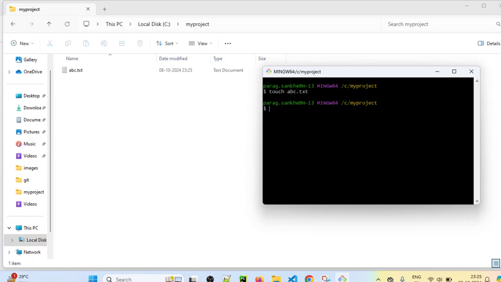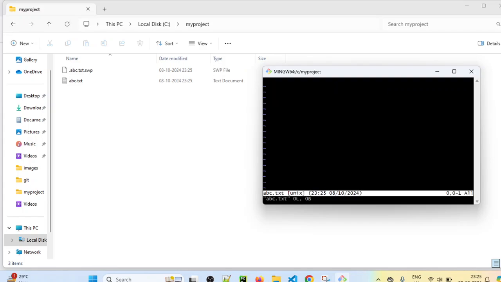So we have created a file abc.txt in our working directory. I will add some content in that file by using the vim command, vim abc.txt. It will open the editor. I have to use insert mode by pressing i on my keyboard. Then we will add some content, let's say apple, mango, and then we have to save this file.